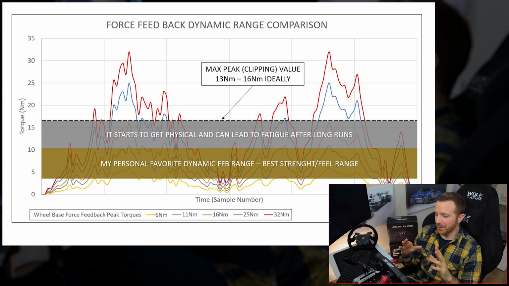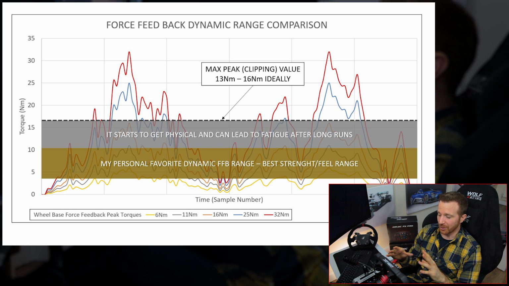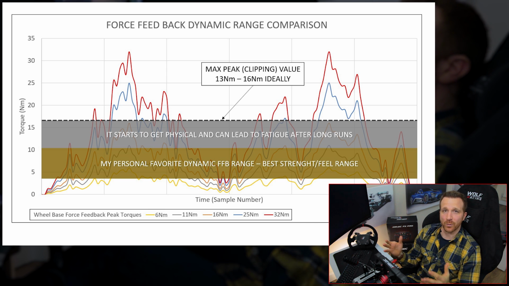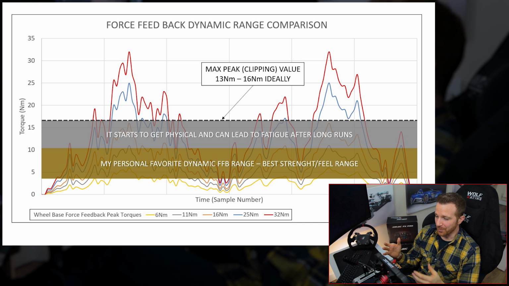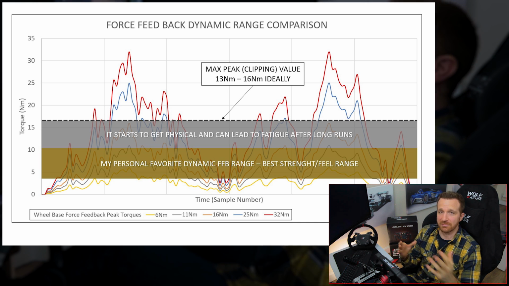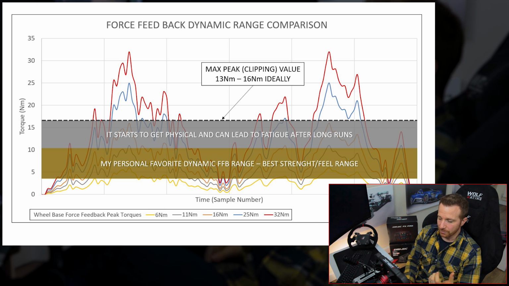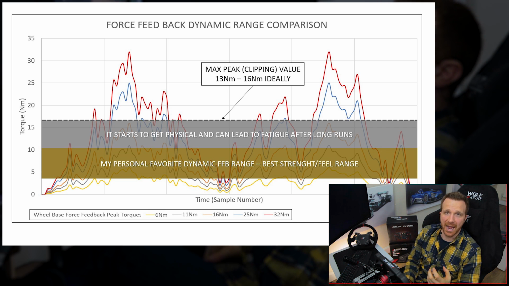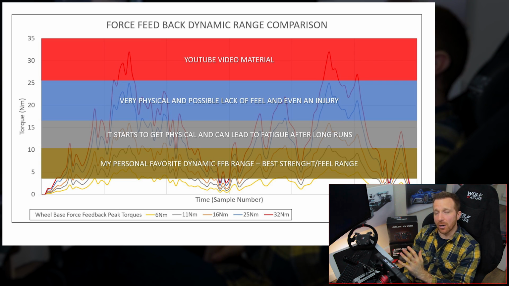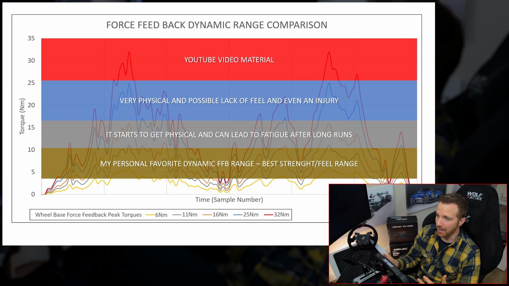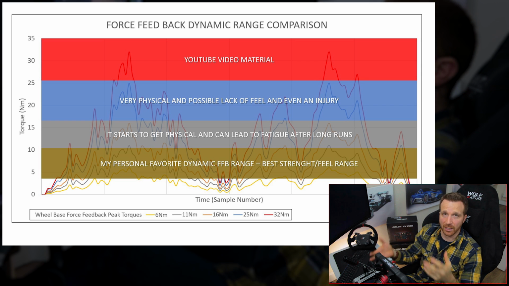To give you a very simple example of the forces required to turn a wheel at those torque values, let's say I'm driving with a 30 centimeter wheel, and I've got a torque of about 12 Newton meters. If you do some very simple maths, the amount of weight you're lifting with one hand at that point is around 8 kilos. It may not sound like a lot, and when you divide that by 2, because you've got 2 hands, one pushing up, one pulling down as you rotate, it's 4 kilos each, let's say.